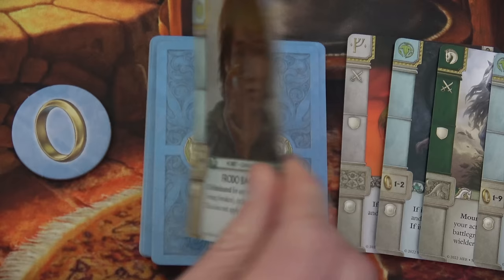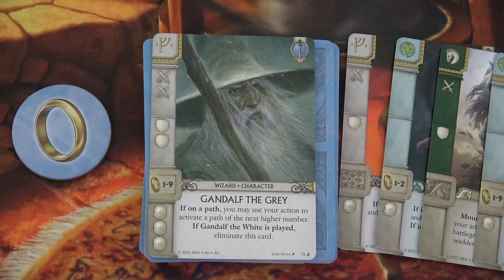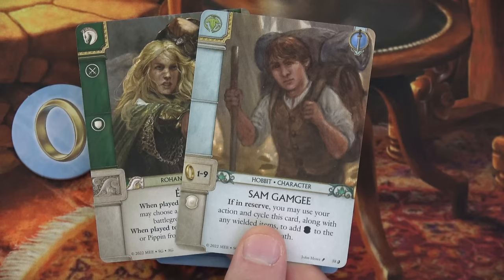And I think we get to draw one more. We do have Gandalf the Grey. That is amazing. We have Gandalf, plus we have Narya, plus we have Shadowfax. Wow, lots of good things here. I have to cycle two cards, and remember, that doesn't mean we'll never see them again, but this hurts.